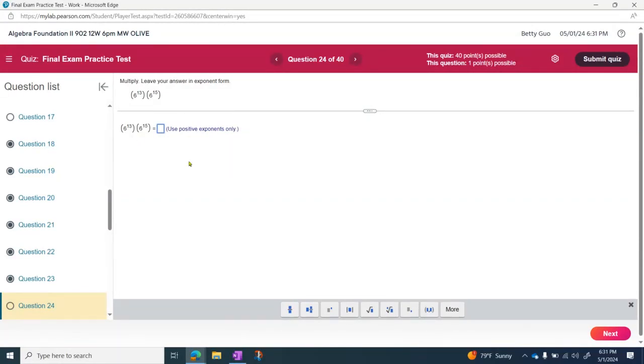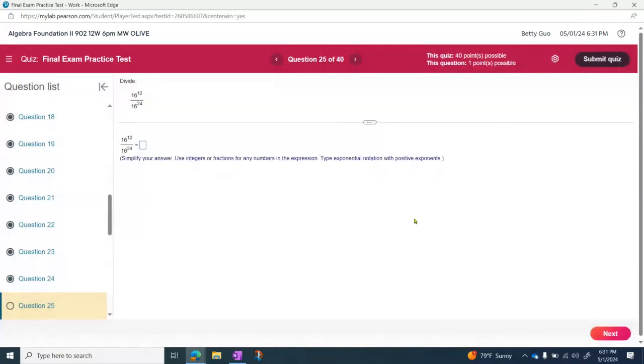Obviously, we are multiplying two powers with the same base. You might remember the rule I have in the class worksheet. For each rule, I give you a Q, right? When we multiply two exponential expressions with the same base, we keep the base, which is 6, and add up the exponents. The first exponent is 13, the second exponent is 15. 13 plus 15 is 28. And that's it. Really not challenging. This is the basic thing.